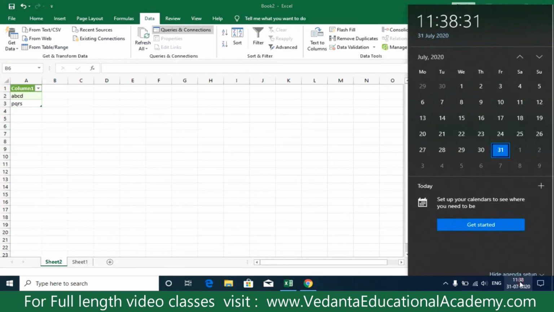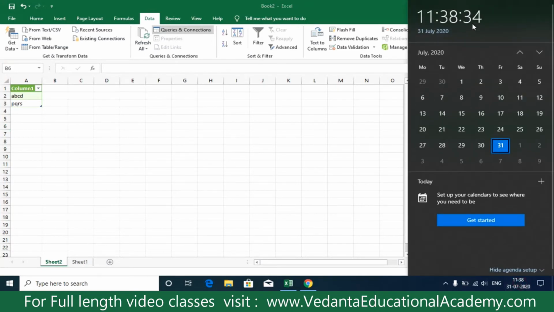When the time goes to 11:39, 30 seconds like that, the system will automatically update the data here. The system also shows an update message here, and at the same time it will update the data automatically. We need to wait for 1 minute. So we'll just see how the data gets updated. Now, at 11:39, the data has been updated automatically. 1 2 3 4 is automatically updated here.